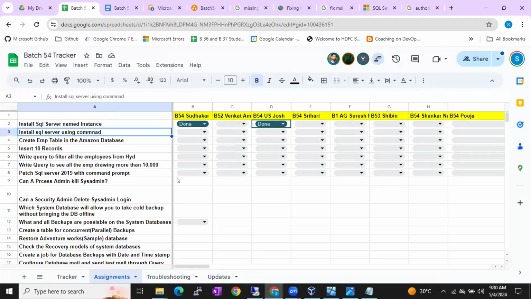But what I want to say is, in the 2019 screen, you don't see 2022 shared features. When you are patching, you can see a screen there with the respective instances only. If you open the 2019 CU file, in that window you can see only 2019 instances and 2019 shared features. If you open the 2022 update file and try to patch 2022 with any update, in that update you can see the SQL Server 2022 instance.